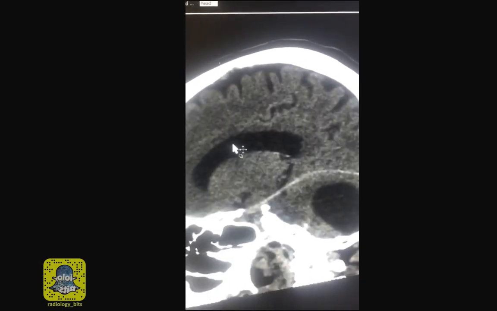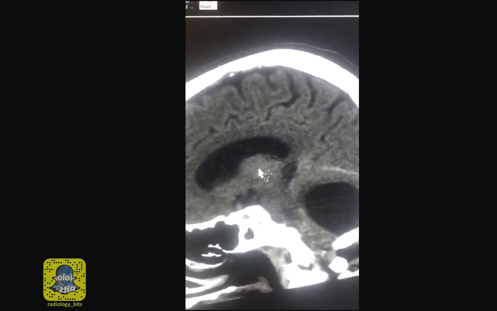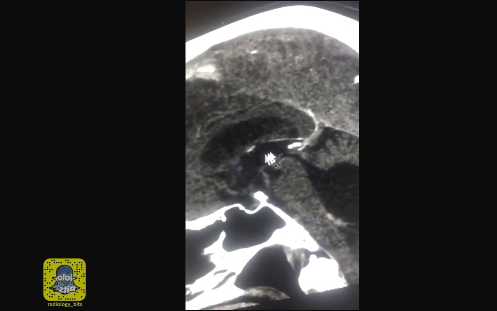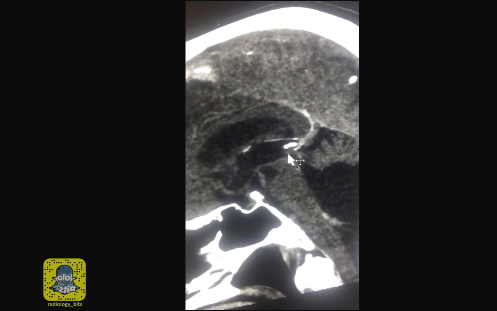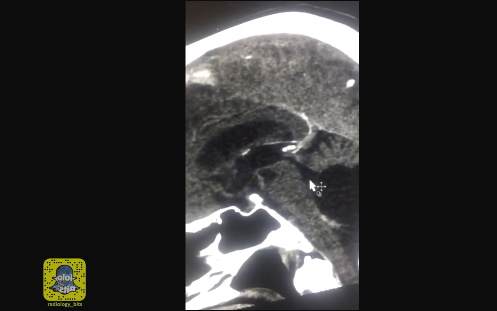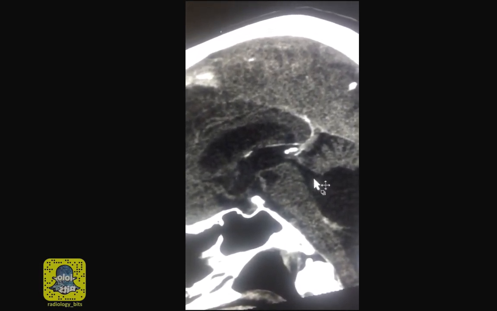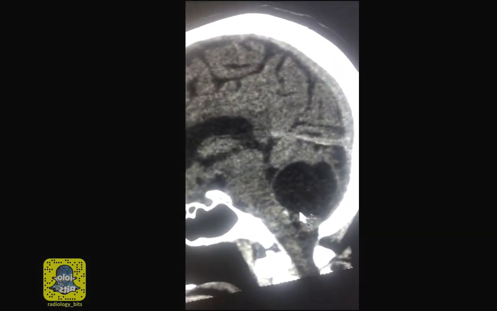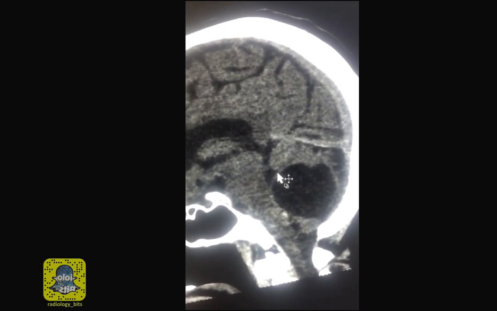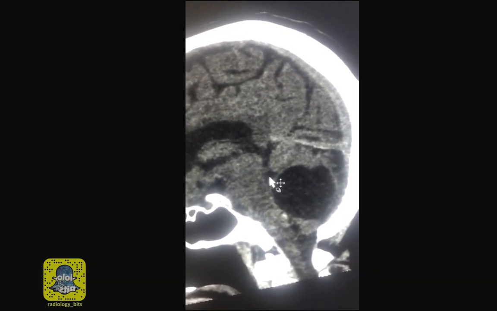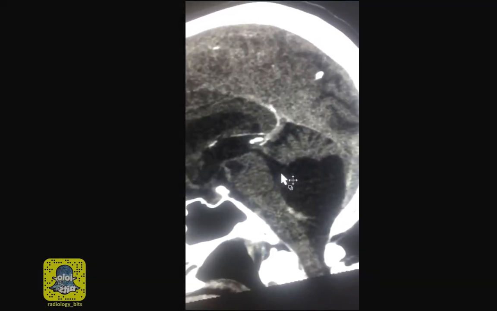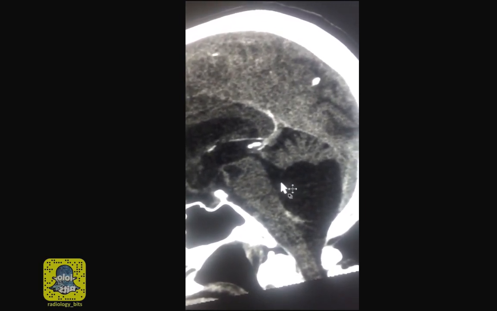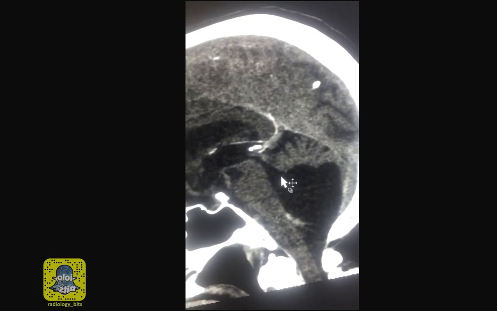And as we go from side to side, you could see the lateral ventricular system here. This is the third ventricle, which opens through the cerebral aqueduct of Sylvius into the fourth ventricle. Looking carefully, you'll notice that this cystic abnormality has a separating thin membrane from the fourth ventricle. And the abnormality displaces the fourth ventricle from the inferior and posterior aspect.